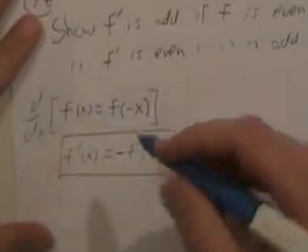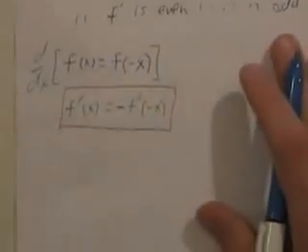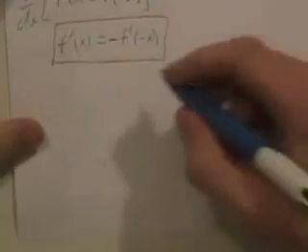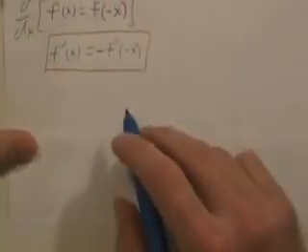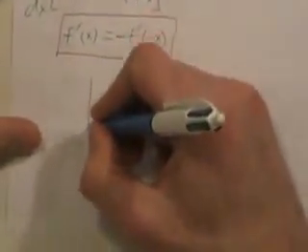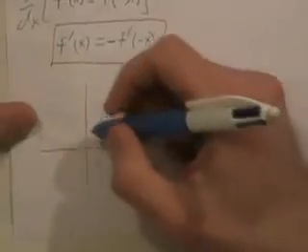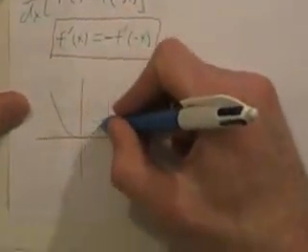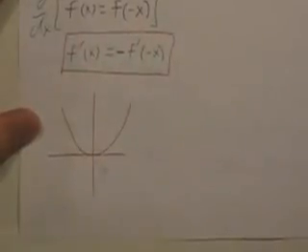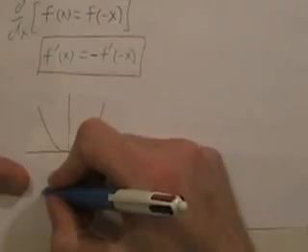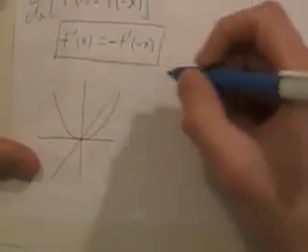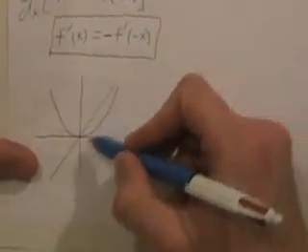To show it the other way around, they also asked about a couple of graphical examples of that. So if f is even, it will look something like this, just a regular parabola. And its derivative, we know, is a line like this. So even function, odd function.